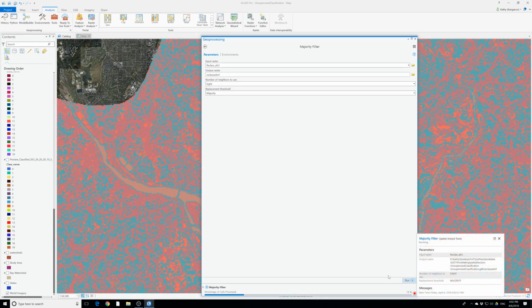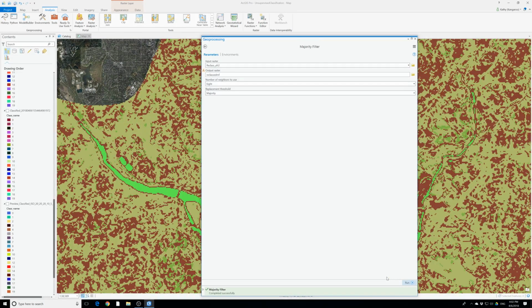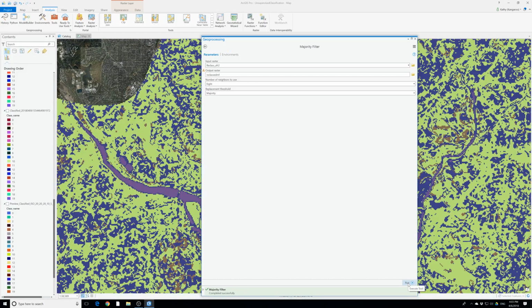So then run the tool again to remove isolated pixels. So I run it, and then should I run it again? And repeat here and renaming here. I guess run it again, and then I will name the output 2.